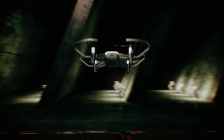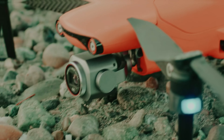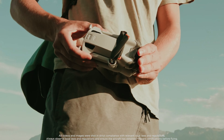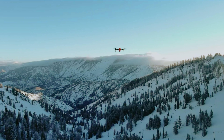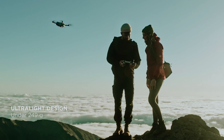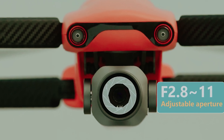Are you ready to elevate your aerial adventures? With technology advancing rapidly, drones have become more accessible and versatile than ever before. Whether you're a photography enthusiast seeking stunning aerial shots, a tech guru eager to explore cutting-edge gadgets, or simply someone looking to add excitement to your outdoor activities, the right drone can make all the difference. In this video, we'll take a look at some of the best drones on the market, highlighting their unique features, capabilities, and ideal uses.